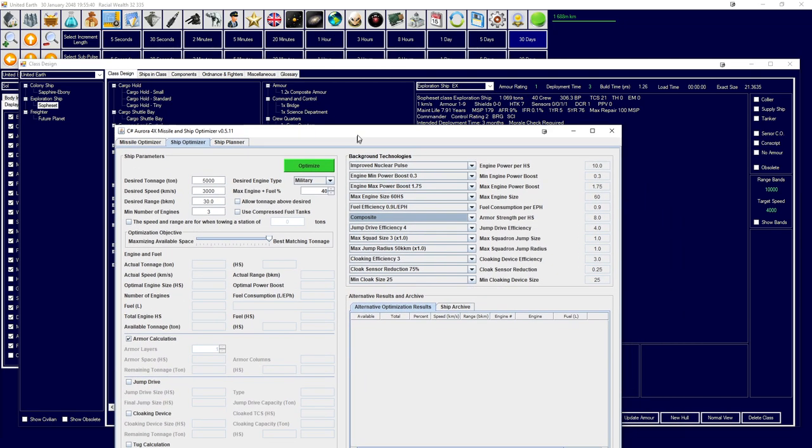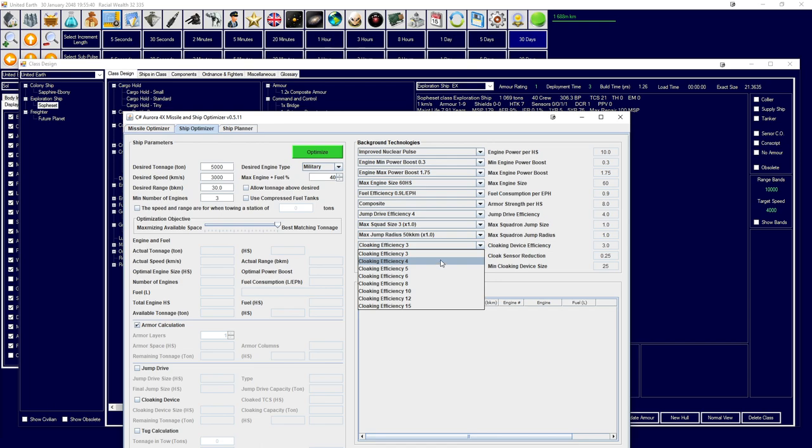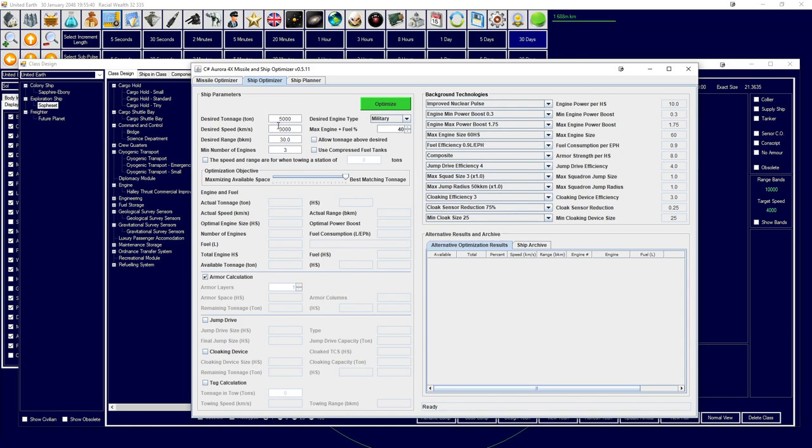Yes, composite. Jump drive is the minimum, so 4. Squadron size, the minimum. Jump radius, the minimum. Cloaking, we don't have. We don't care about that. We're not going to be using that. So. And now it knows our techs. We can say, hey, our desired tonnage is going to be like 7,000 tons.